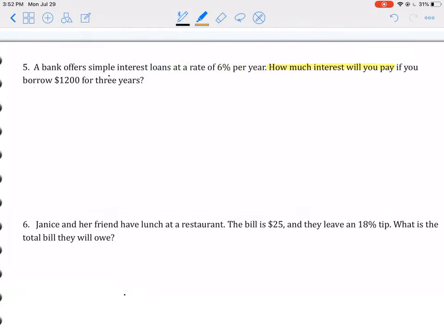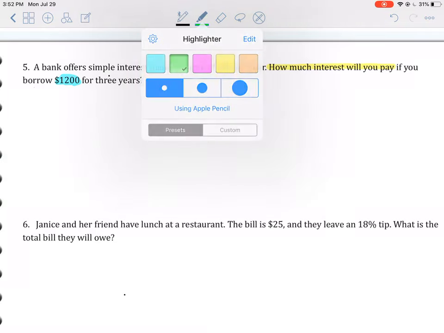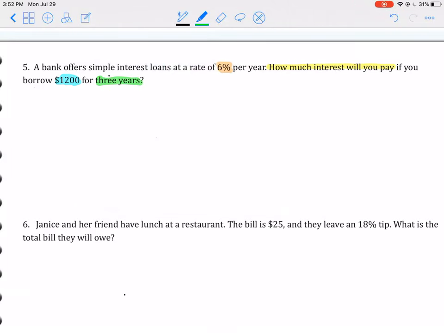And let's back up into the problem. There's the percentage, there's the principal, and I need the time, and it's years. I'm kind of tired of interest, but that's okay. Bare bones is interest. All right, so principal, rate, and time. Principal is 1,200, time is 3, 6% is the same as 0.06.